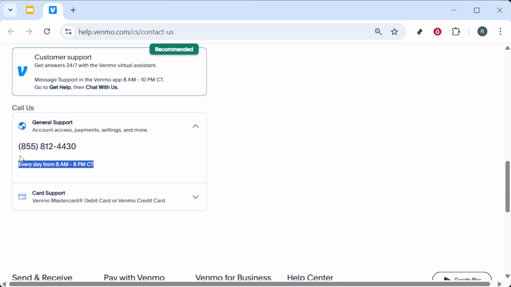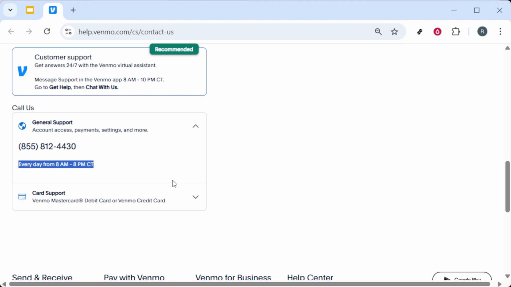When you connect with support, explain clearly that you want to cancel a Venmo bank transfer. Share the essential details they'll need, like the date, amount, and whether it's still showing as pending in your app. If you have a transaction reference or transfer ID, have that handy too. Keep your explanation brief and specific so the agent can act quickly. If the transfer has already completed, ask them what options remain and what they recommend next.